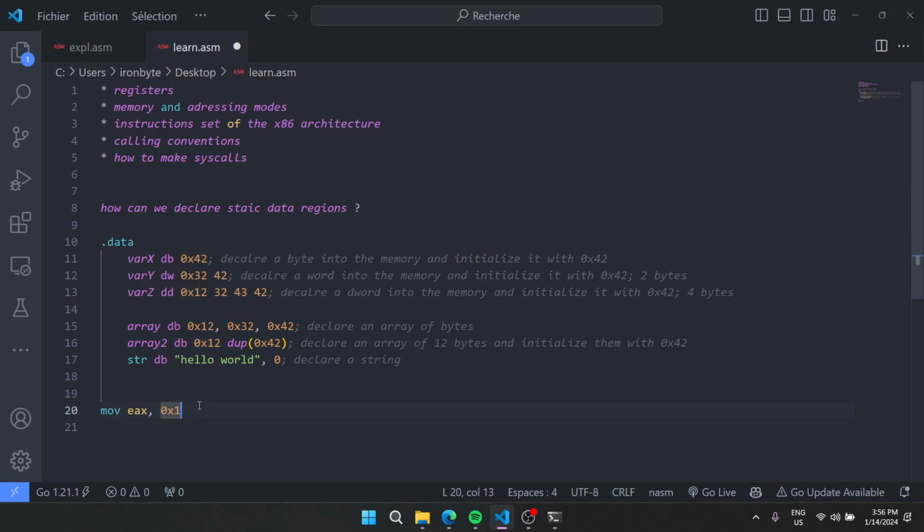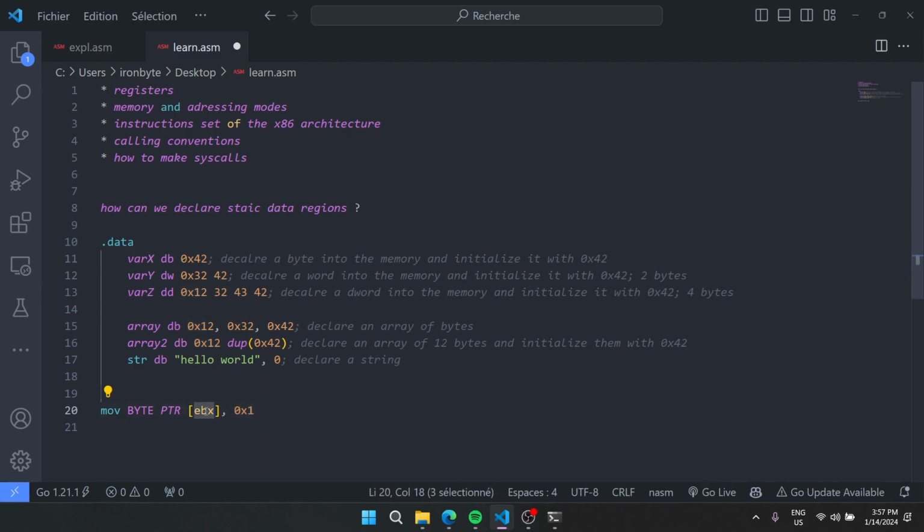So now, for example, let's suppose I wanna try to move that one specifically into the first byte into some memory region. Well, to do that, we can do, for example, mov byte ptr [EBX], and I want one to be moved into the first byte of the EBX.